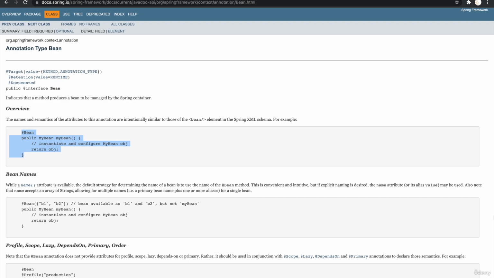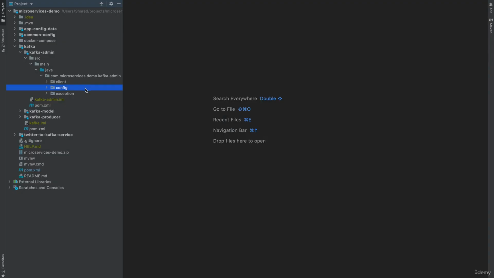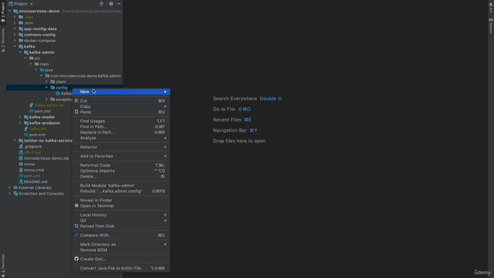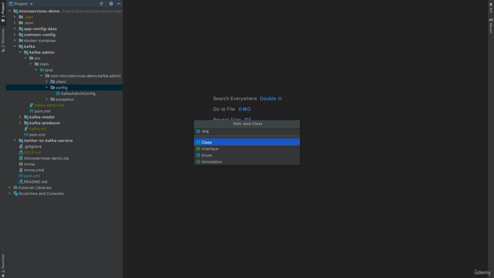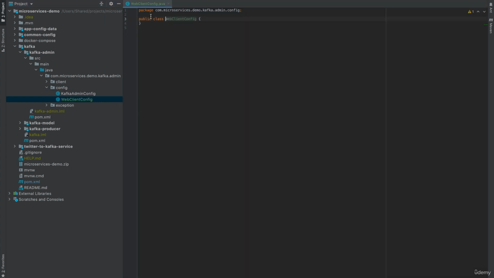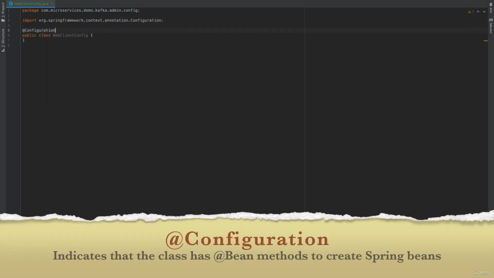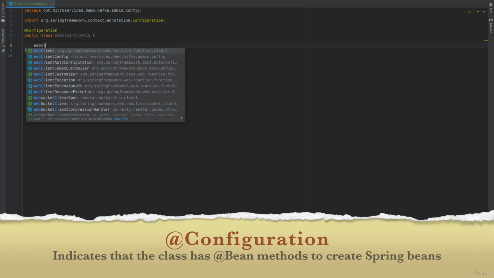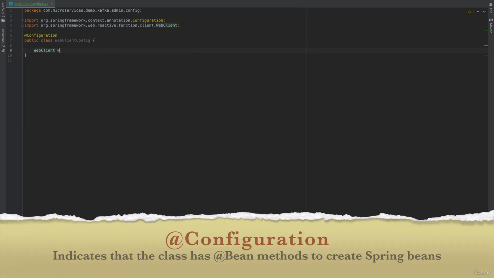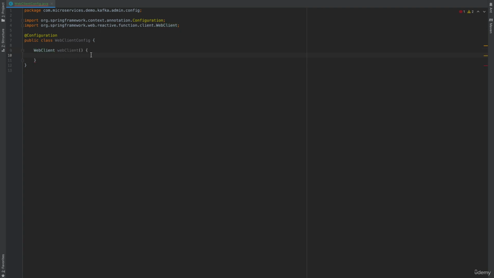So I will create a web client configuration in config package to configure the web client. As you see, I mark this class with configuration annotation. Then I create a method to return web client using web client builder object.